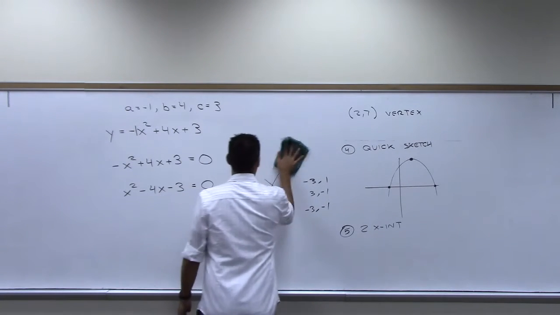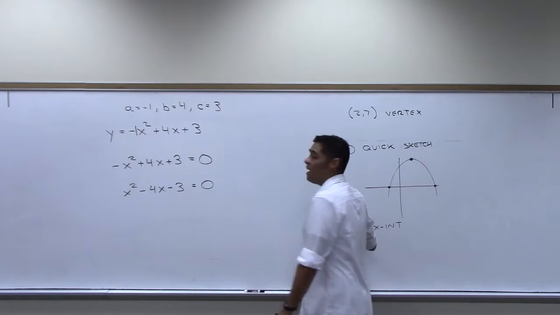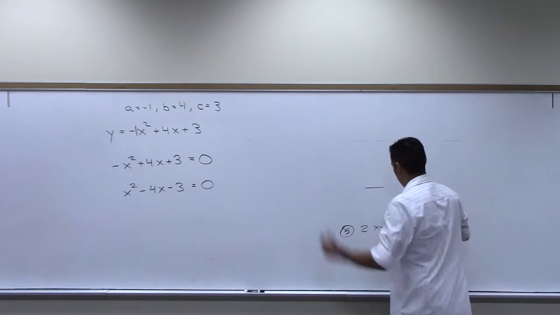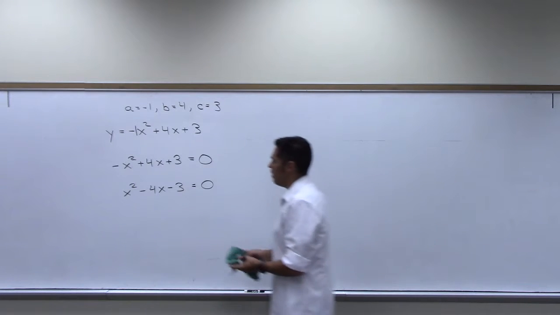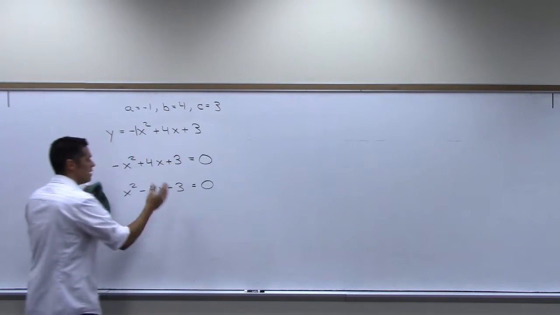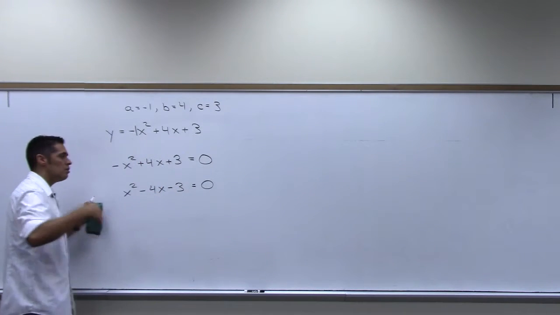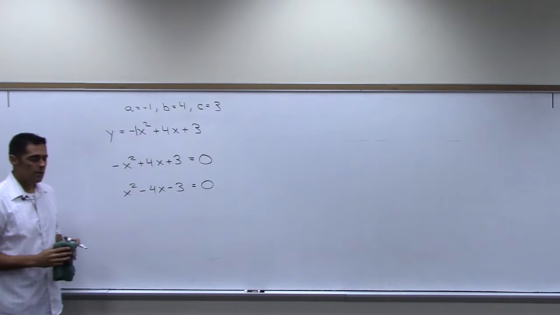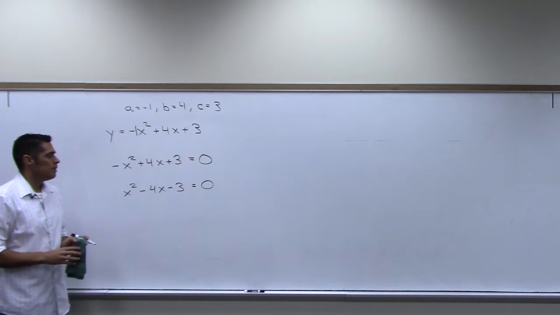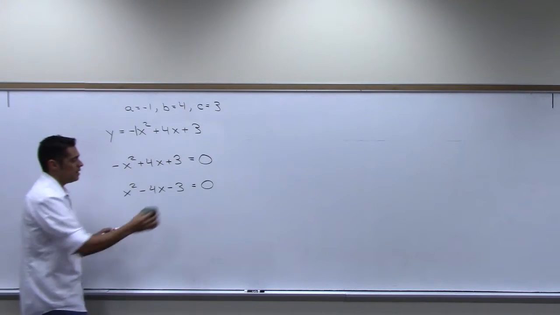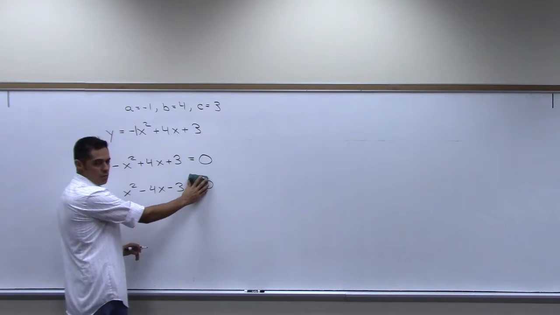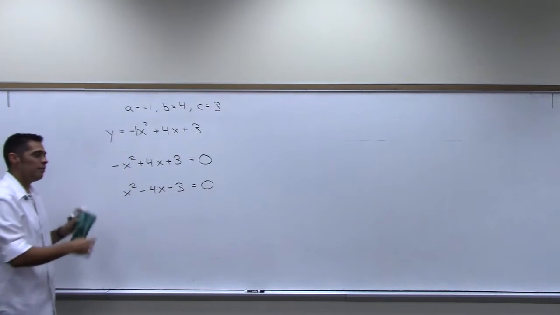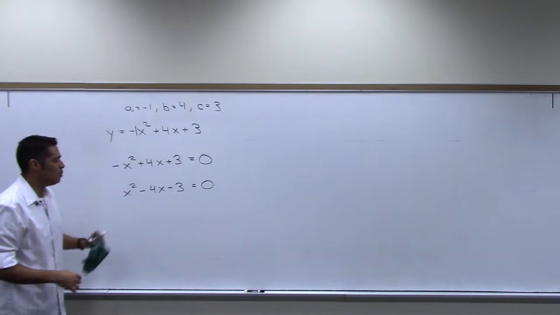Could we skip that part and just go straight to the quadratic formula? Yes, absolutely. Everyone, the comment was just made and I totally agree with it. You could have just completely skipped trying to factor this, and you could have gone straight to the quadratic formula. So we don't need factoring anymore. Well, no, you do still need factoring. If this wasn't an equation, you can't use the quadratic formula. So we still need to know how to factor, but for these problems, when we get to this point, we've got the formula.